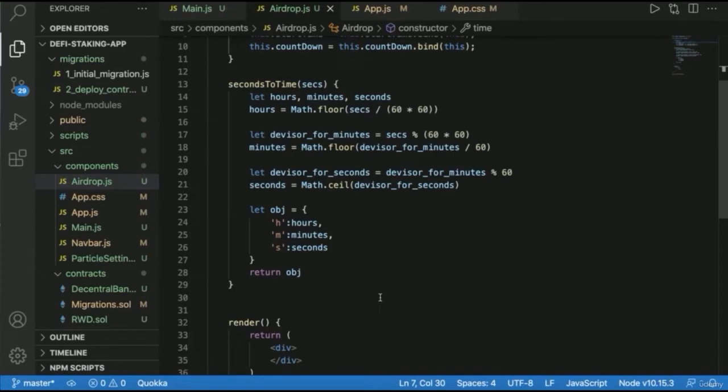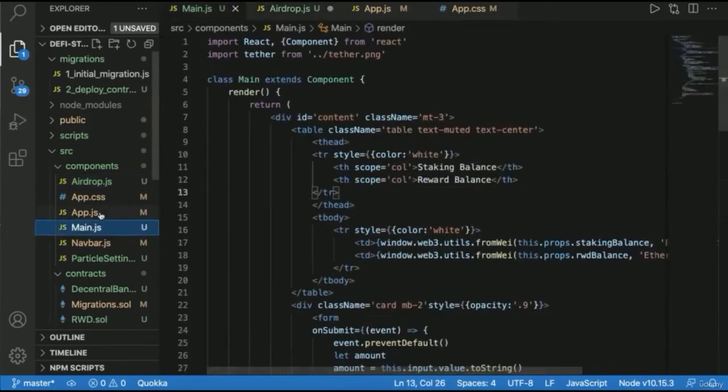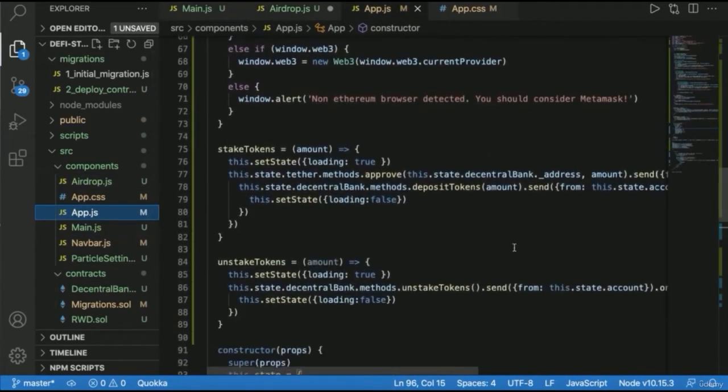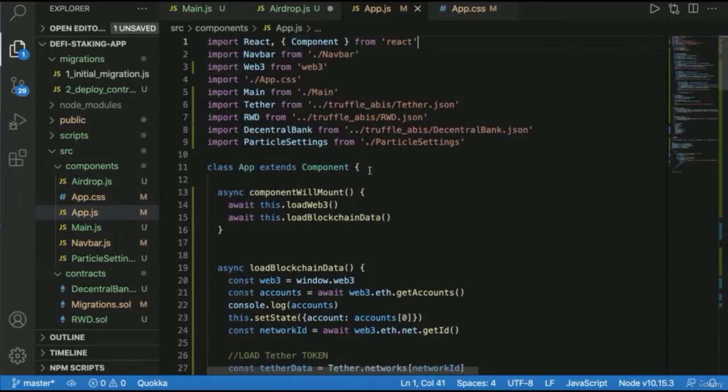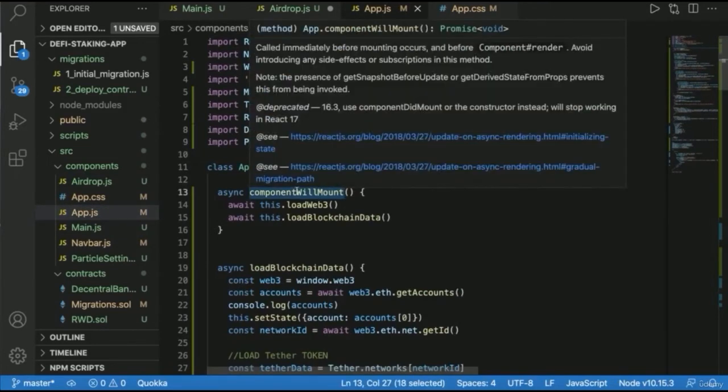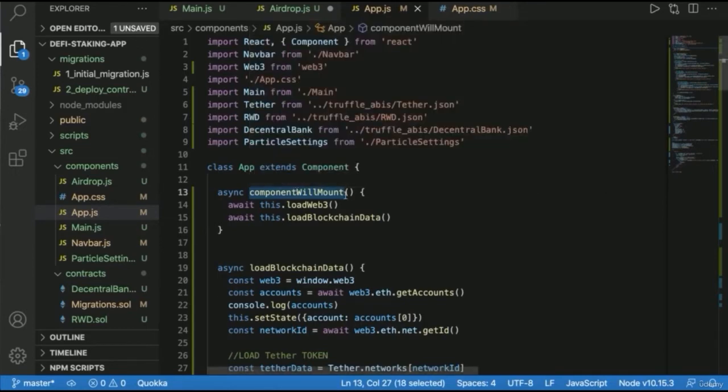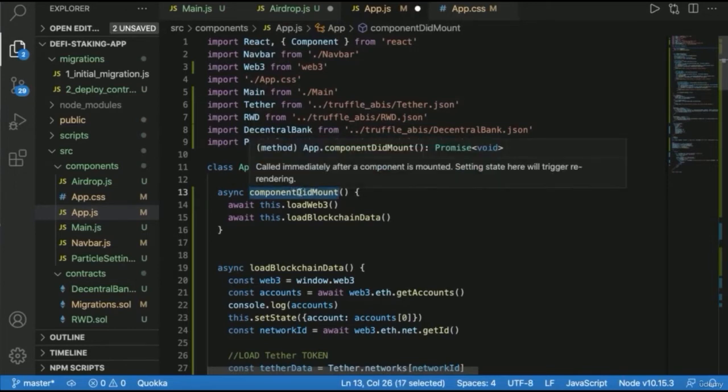So to do that, we're going to work with the lifecycle component did mount. Now in our app.js, if you remember, we worked with component will mount. And component will mount essentially calls immediately before the mounting occurs, whereas component did mount is going to be called immediately after a component is mounted.